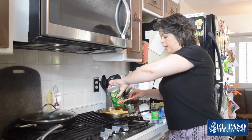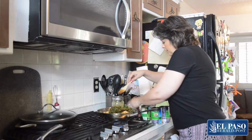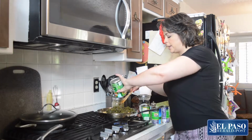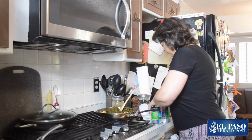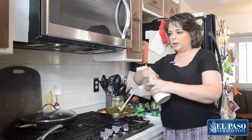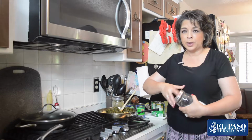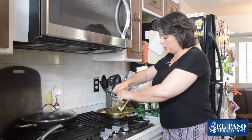I've already drained that in the can, so it's a little packed. And you've got a little bit of juice left in all of the cans. That's good. Okay. And then you're going to add a bit of salt and pepper. I use reduced salt on both of those cans, by the way. You don't need a whole lot of salt because the flavor is so good you don't really need a lot of salt.